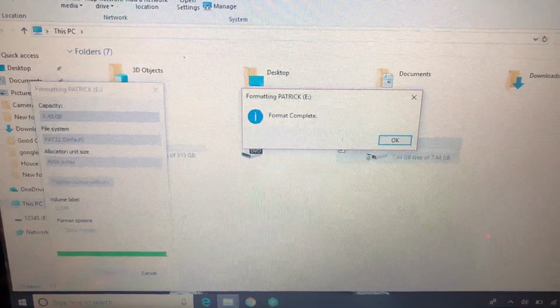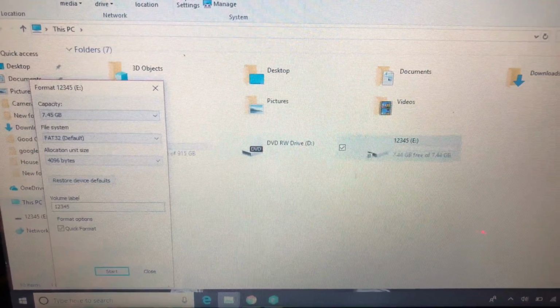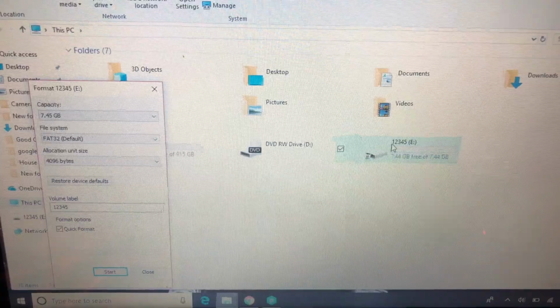And there you go. That's how you format your USB. And here you'll see the name.